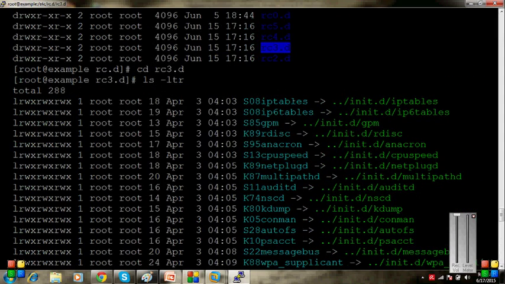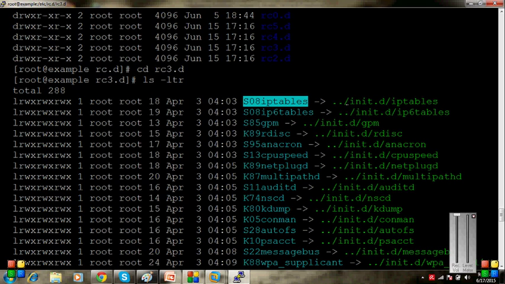You will see S denotes start, for example the iptables link, and it is a symbolic link to init.d, where all the scripts are. So if you select run level 3, the scripts that have a symbolic link in that directory will be started.